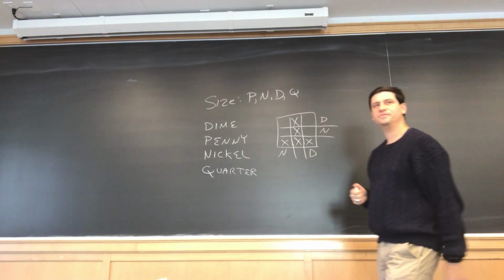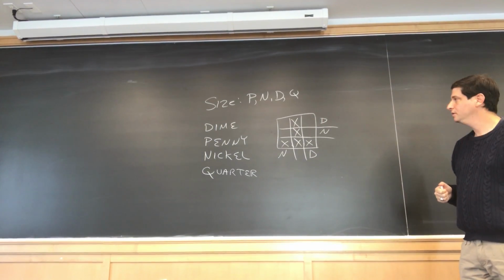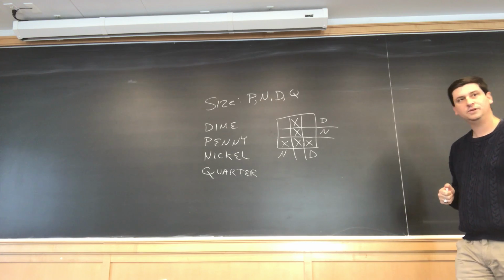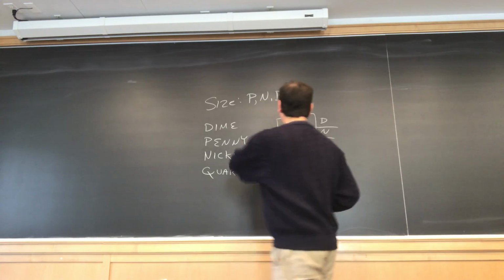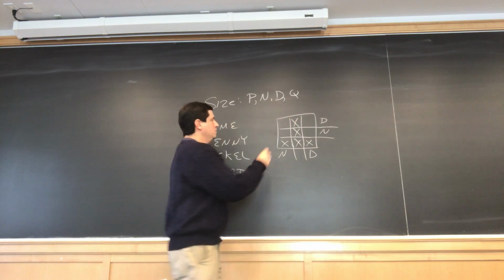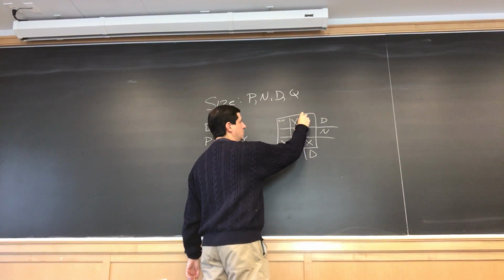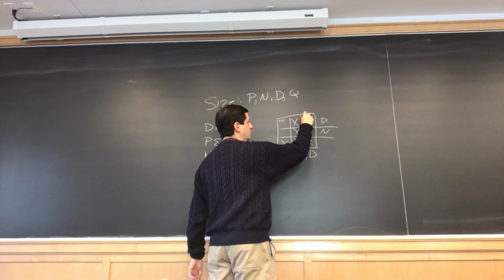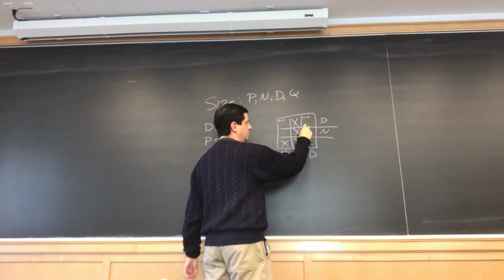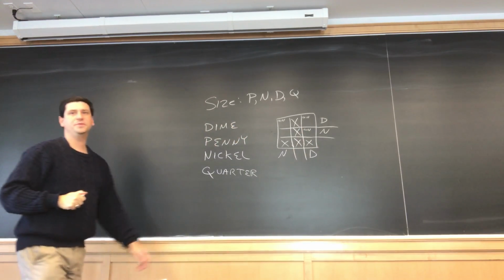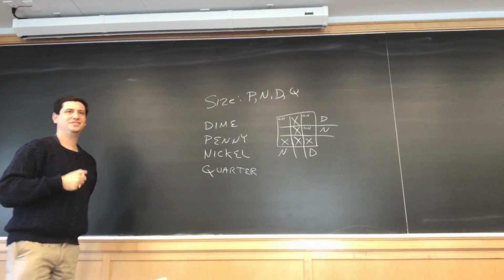You can't have a nickel in the top left or top right, because otherwise it would blot out the dime. Okay, so there's no nickel here? Yeah. Or on the two right squares either. Over here, no nickel? Correct. And no nickel here? Yep. We also know something else. Yes. There's no quarters. Right.